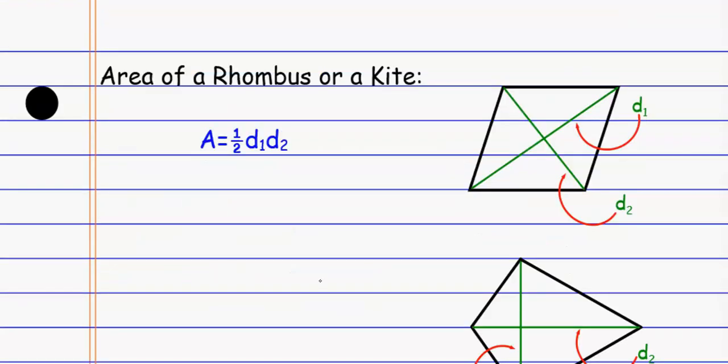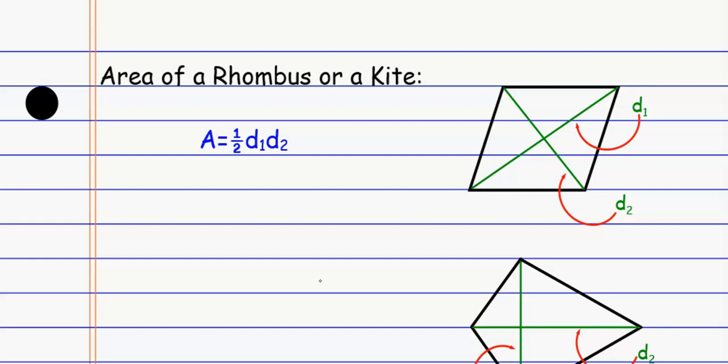All right, so the area of a rhombus or a kite, we can kind of use this special thing using the diagonals to find this. And again, for a rhombus, because a rhombus is a parallelogram, you can still just do base times the height if you have those things, all right? But sometimes we don't have the base and the height. If we only have diagonal measurements, well, then I can still find the area of a rhombus. I can't use that for other parallelograms, but it works for the rhombus, and it also works for the kite. And because it works for the rhombus, it also works for a square as well, because that's a rhombus and a parallelogram. So we have these different methods. So just in case we don't have the right information, I can still find the area of this thing, all right?